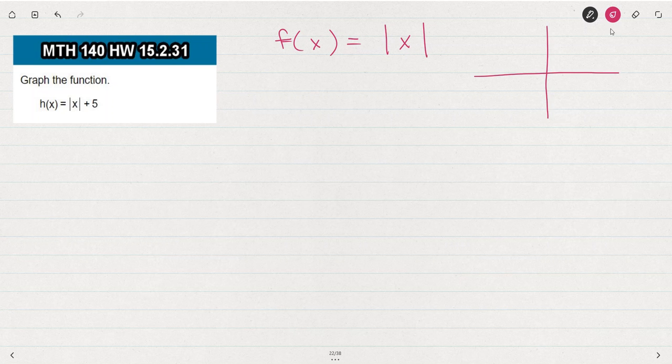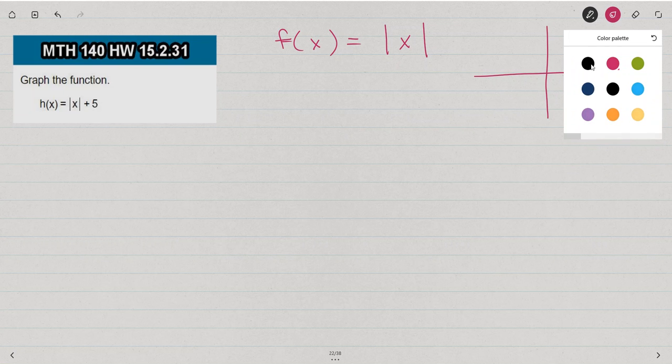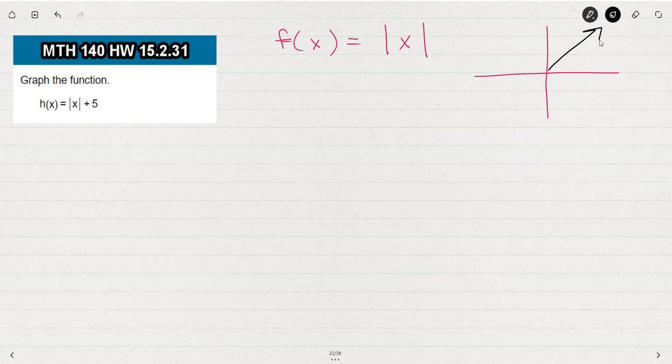So if I have my xy coordinate plane and I plop down an absolute value, I'm going to get something like this. And notice that both of these sides have a slope of 1 to 1. On the right, it's a positive 1. We go up 1 and right 1, so this point 1, 1 is on there. And we go up 2, right 2, so the point 2, 2, and so on. On the left side, we have a slope of negative 1. When we go left 1, we go up 1, go left 2, and up positive 2. And that's the absolute value.